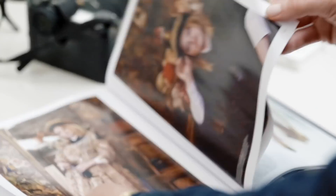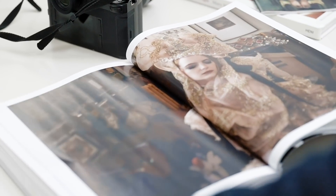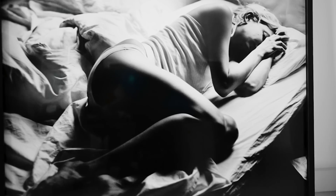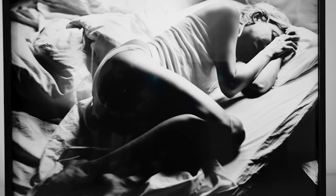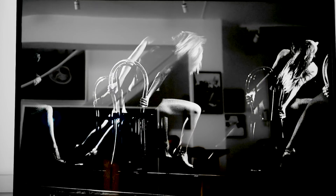I was asked to do a portrait exhibition at the Floral Hall in the Royal Opera House. Once I was asked to do that, I thought it would be more relevant to have a portrait of one of the ballet dancers. From there I managed to get an interview with the director of the Royal Ballet and ask her if I could do a project behind the scenes, off the stage, with the dancers.